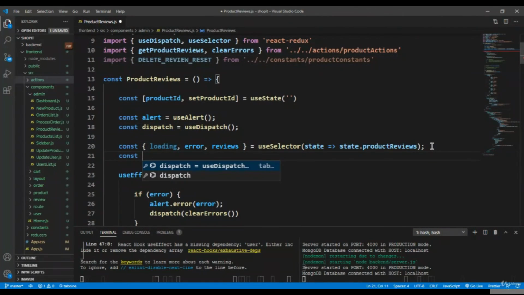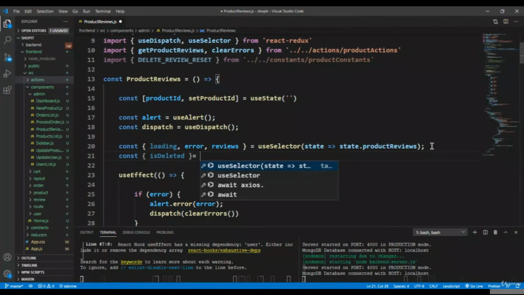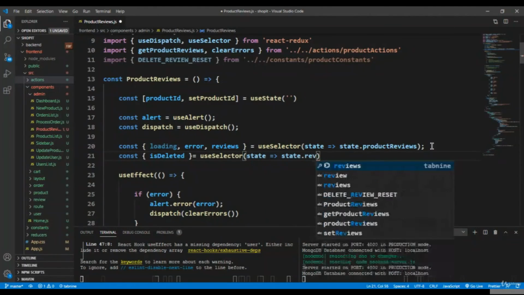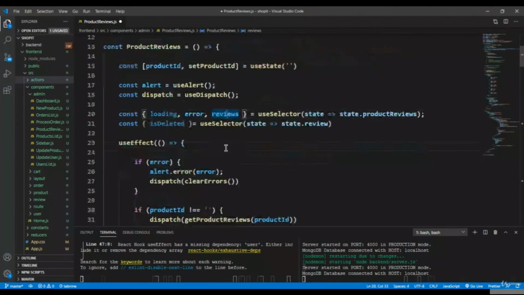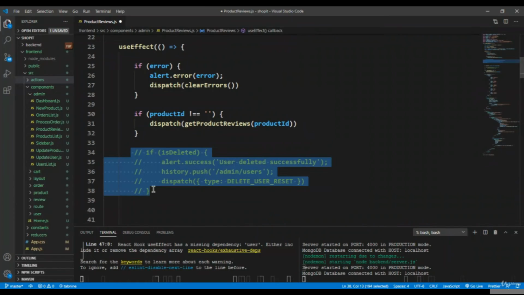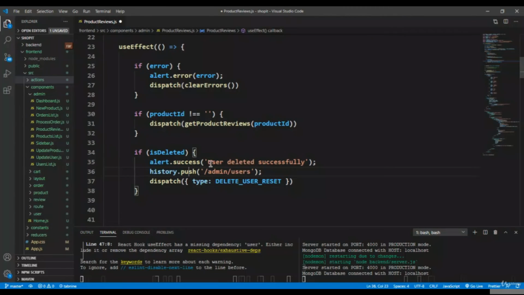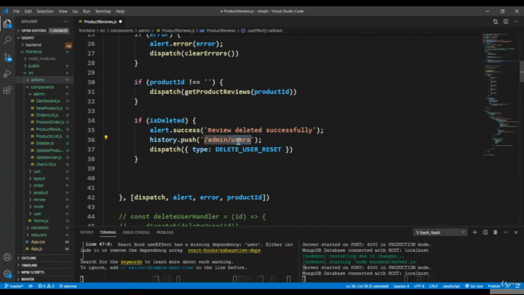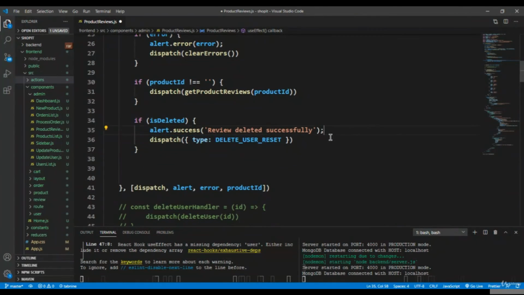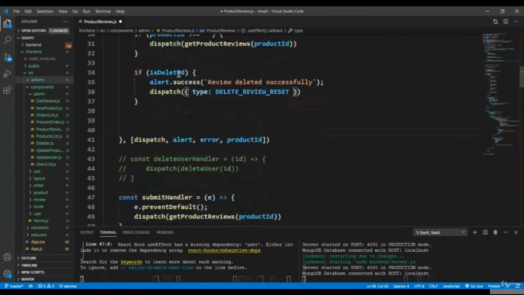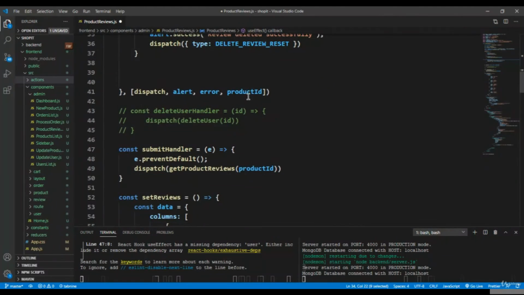So const is deleted use selector state dot review, and then if is deleted, then I will simply have to type here review deleted successfully, and I will move to /admins. I don't have to move anywhere, so dispatch it delete review reset. Okay, and then also have to put in here is deleted right here.